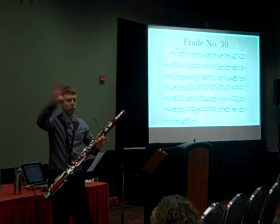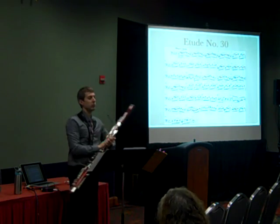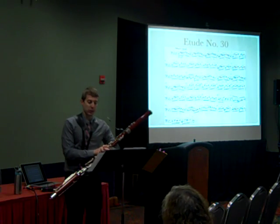Suggestion: I like a general two-bar crescendo, two-bar decrescendo, all the while keeping those little swells in between. Okay, so little picture, but don't forget about big picture as well.